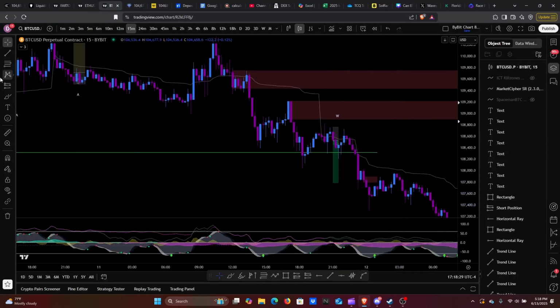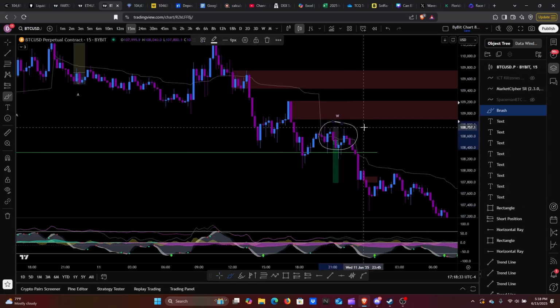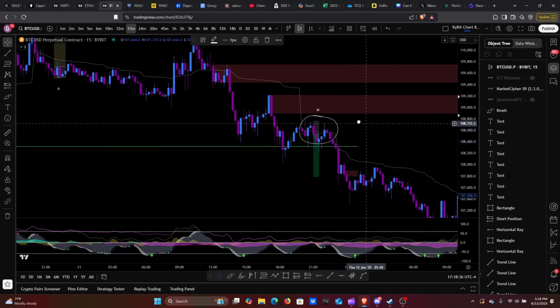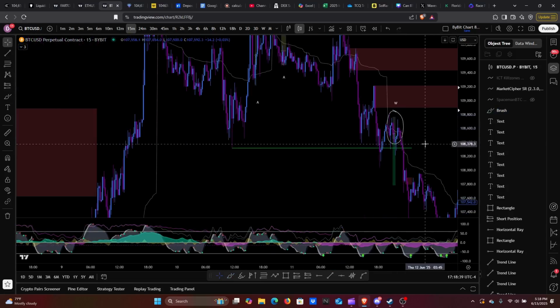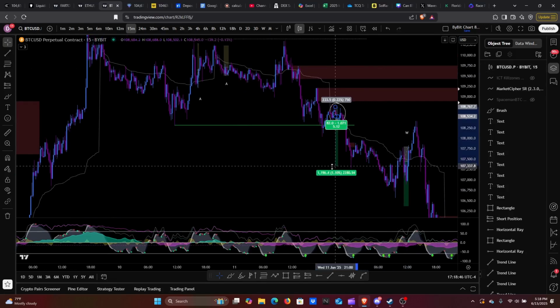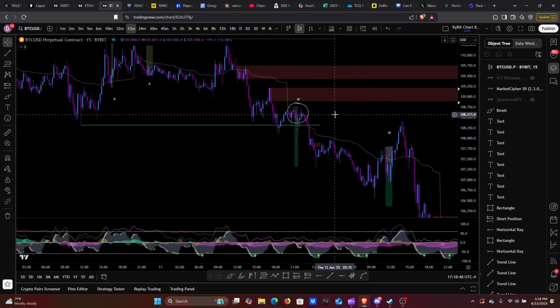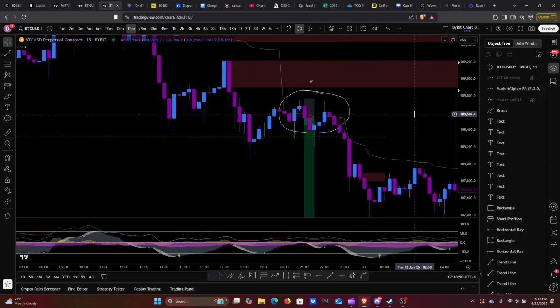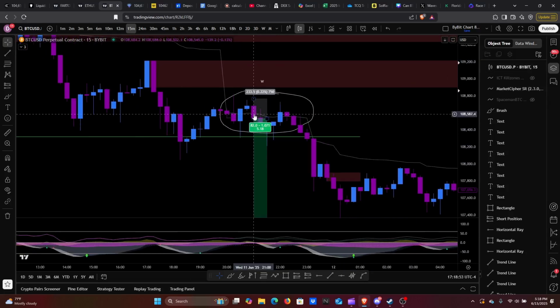Now this was actually the start of a very frustrating series of events, we can say, because this short should have been a very good winner. I made a very silly mistake, we'll say. I tried to de-risk this trade too early, once we started breaking down from where I entered within this candle.